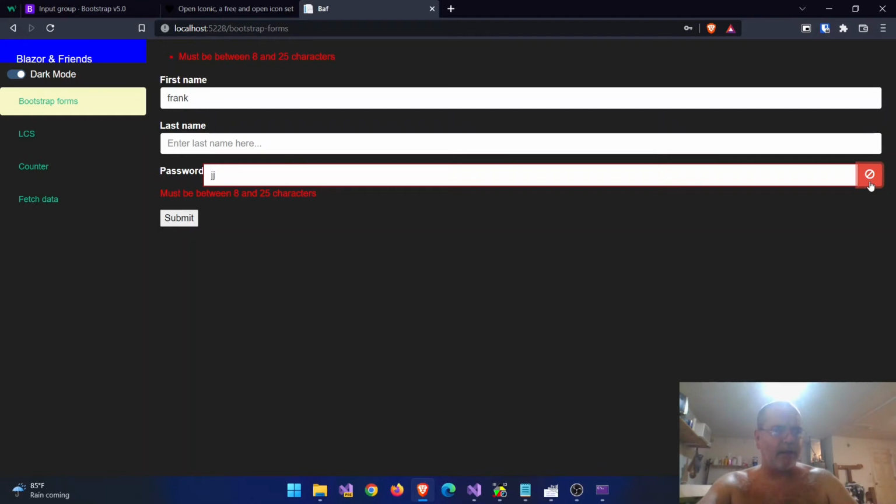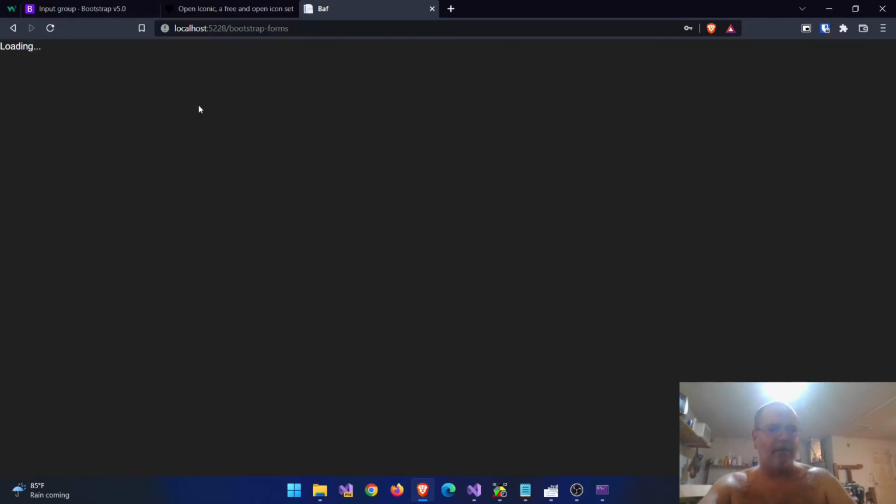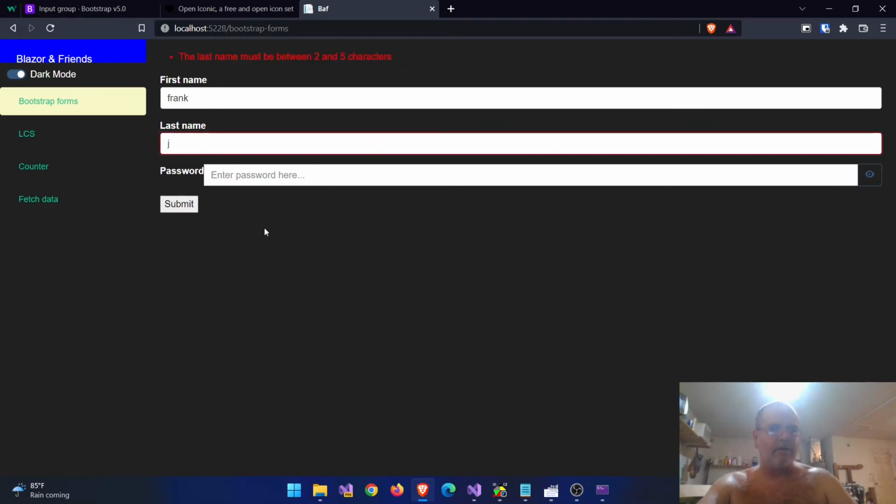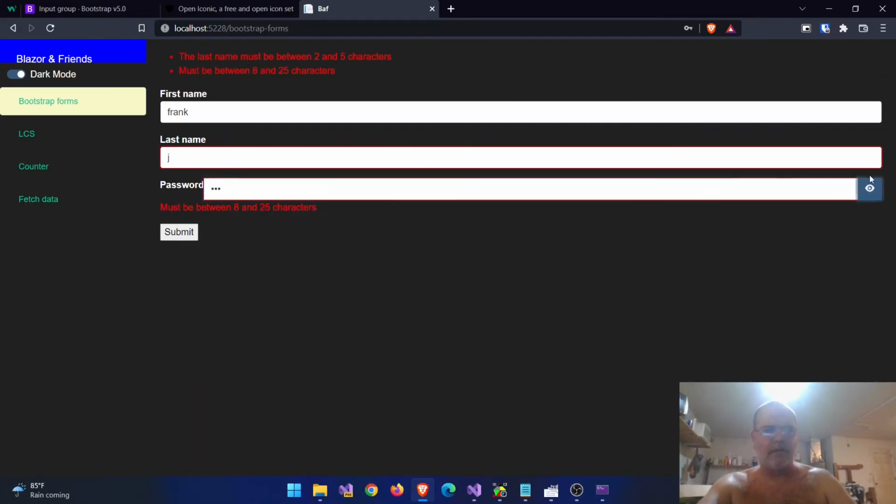Alright, the masking is working. I'm not sure why that bounced out of there. Did they change it around so that... Yeah, that's a bit odd, huh? And annoying too. I'm gonna have to do something about that. But the functionality is working.